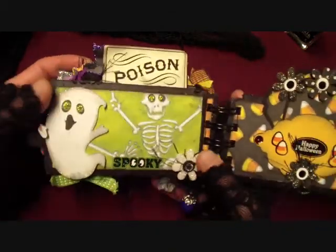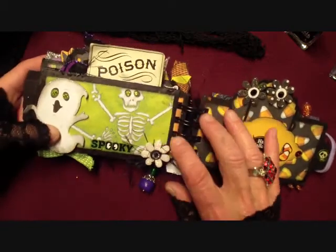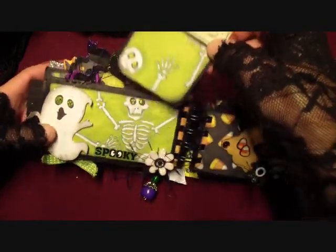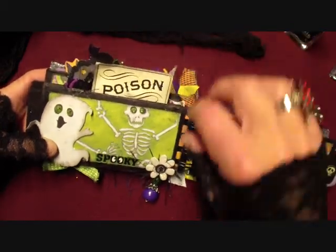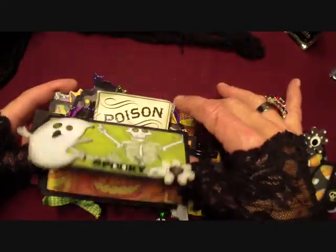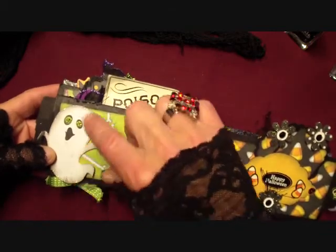And this page is also one of Christie's designs. You can put a photo here and tuck it under there and everything, and there's a top-loading pocket also in this one. So I made this tag here and that goes in the top. And then it also folds up like this - I love that for some bigger pictures. Isn't that awesome? I glittered up their eyes and around the ghost there.